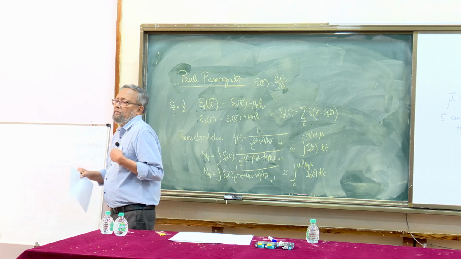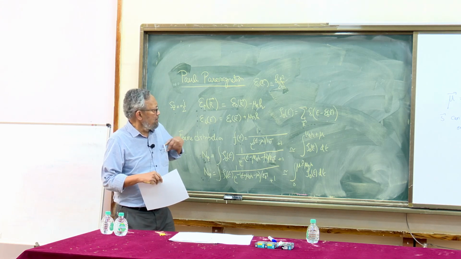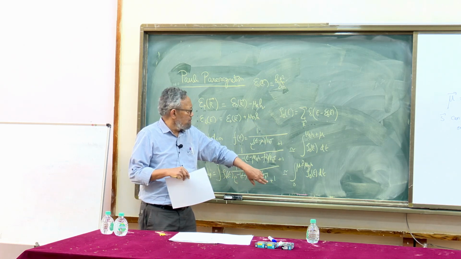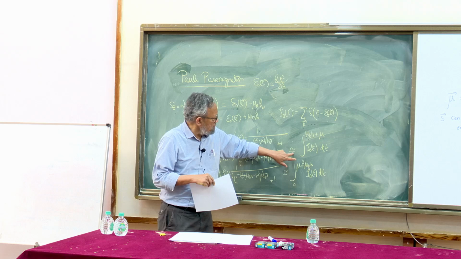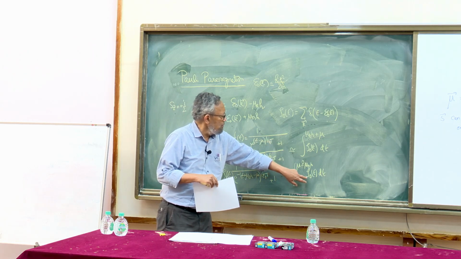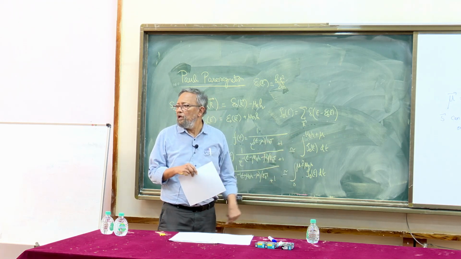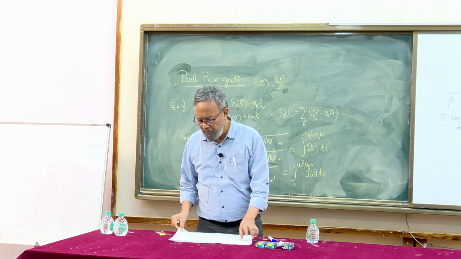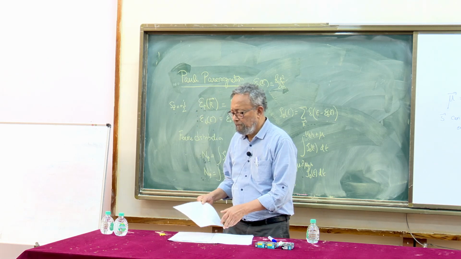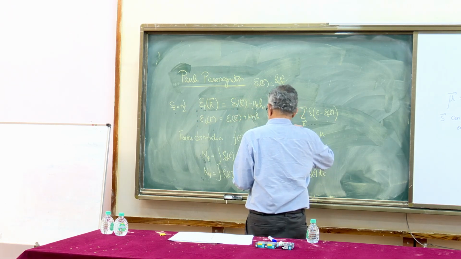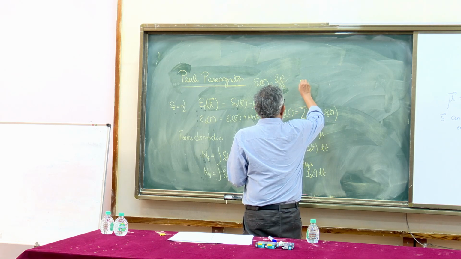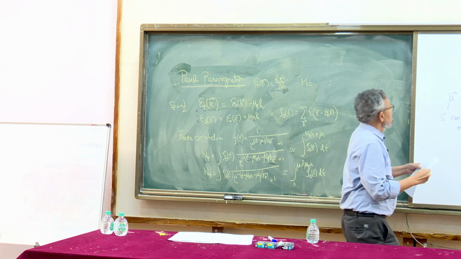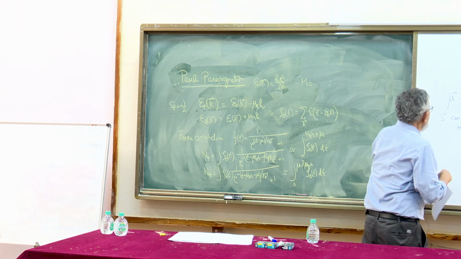There won't be any magnetization, because magnetization is basically the difference between n up and n down. So now this becomes simple. Again, we are looking at the h going to 0 limit, the zero field susceptibility and so on. The difference between these two is an integral of this rho 0 going from minus mu_B h to plus mu_B h. So basically one can just write down what the magnetization is going to be. M, with g equal to 2 and S equal to half, we have already looked at.